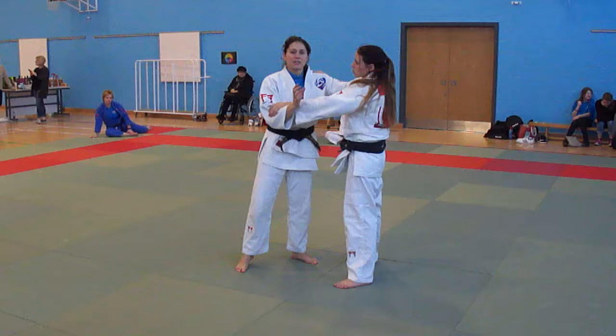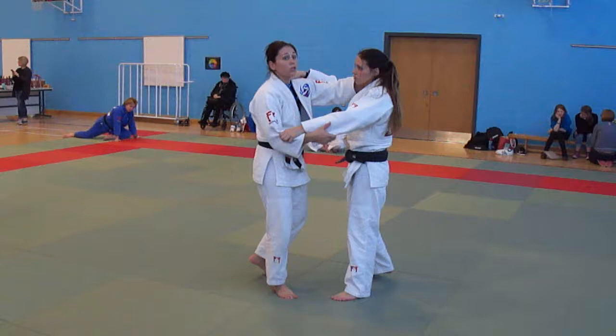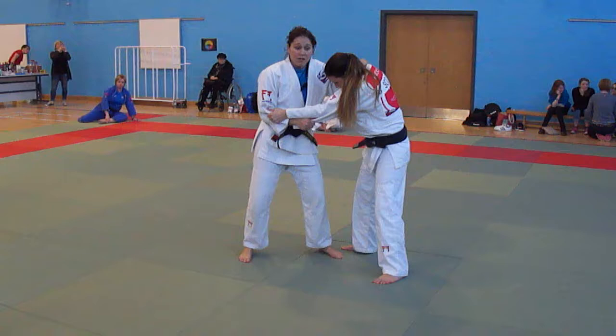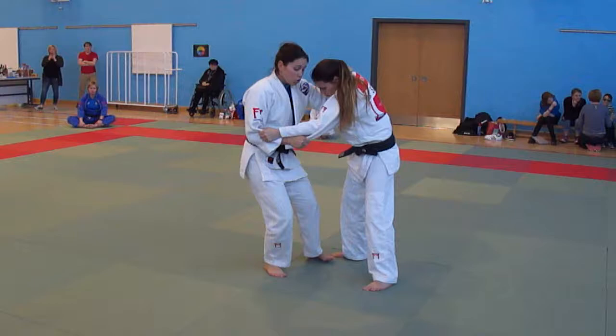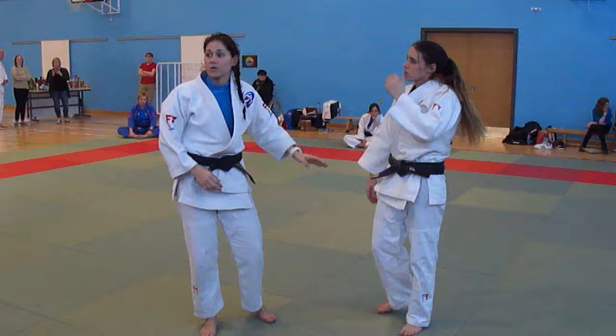So, last class I didn't explain the static nature of it well enough — moving and then going in. As soon as I move Kimberley here, it's a different uchi mata, a different type of uchi mata that I'm doing. I wouldn't go in for my traditional one. We're static, we're under pressure, you're pulling somebody down, she's trying to get my head down. Step, step, show — but don't touch, because at the same time she can react up. That little bit from there to there allows me to turn in for the uchi mata.